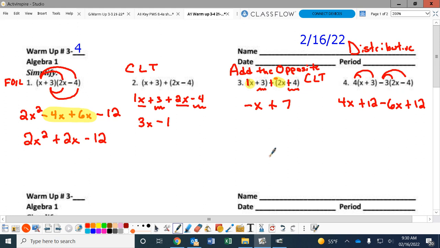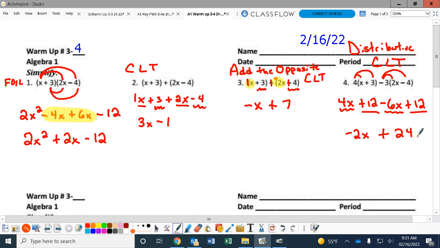Okay, guys, can that be my answer? No. What do I still need to do? Combine like terms. I still need to combine like terms. So I'm going to put together the x's first. Guys, 4x and negative 6x. That's very different than here. This one was negative 4 and positive 6. This is positive 4 and a negative 6. What do you get? Negative 2x. Good. And then I'm going to deal with the 12 and the 12. 12 plus 12 is going to put us at 24. And that would be your simplified answer.